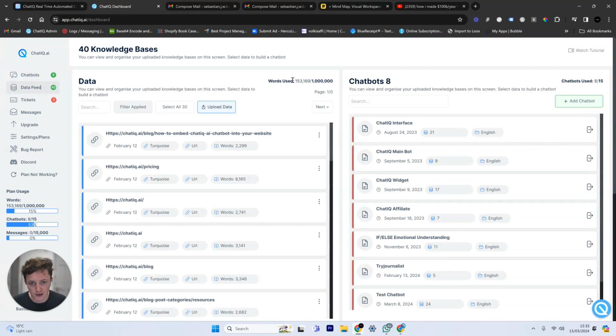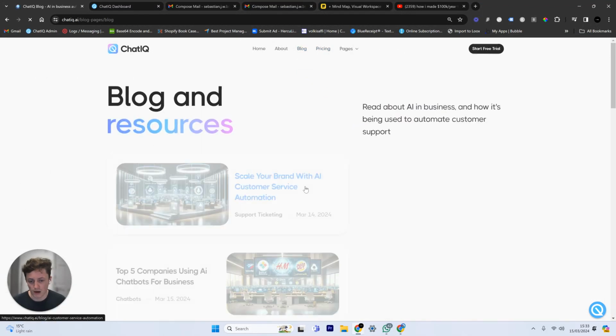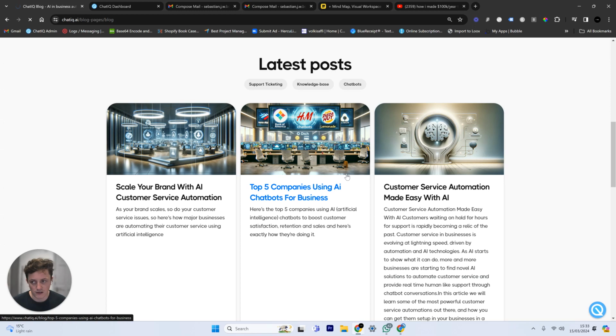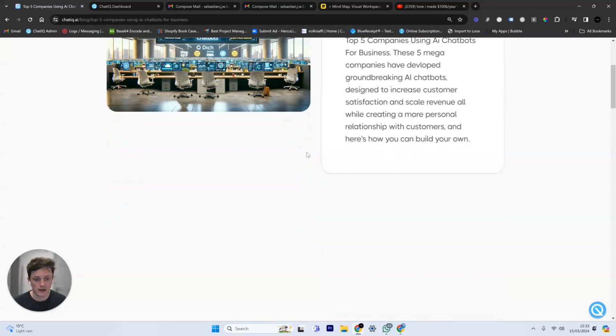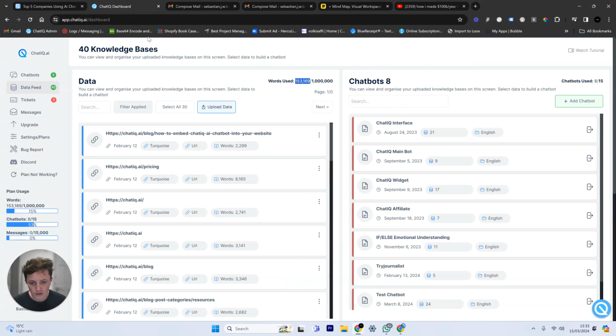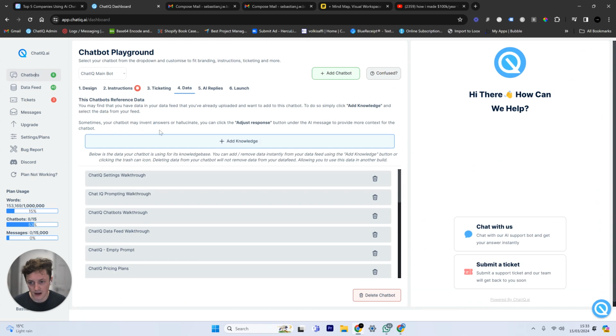If we look at my data feed here, this is 153,000 words. So the AI is able to read 153,000 words from any page on my website, and it can then use that information in its responses. And it means the user now does not have to go and find that information on the website. So we're basically taking these pages and creating an AI chatbot.